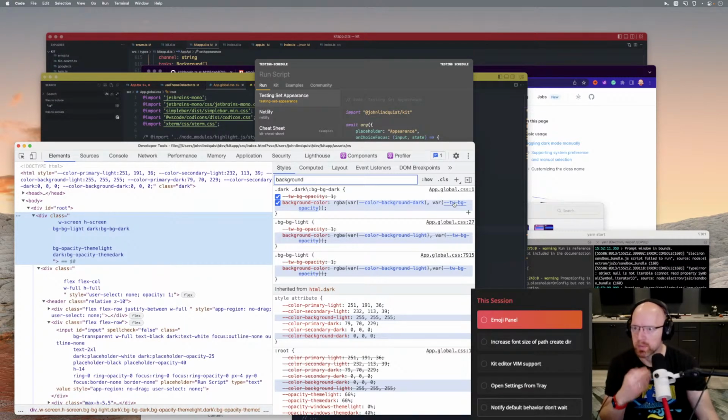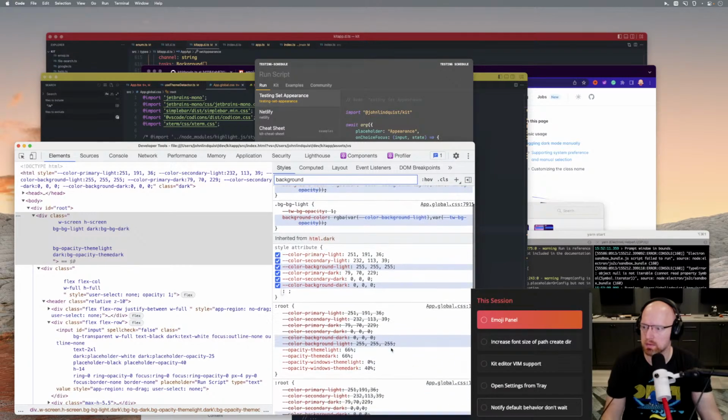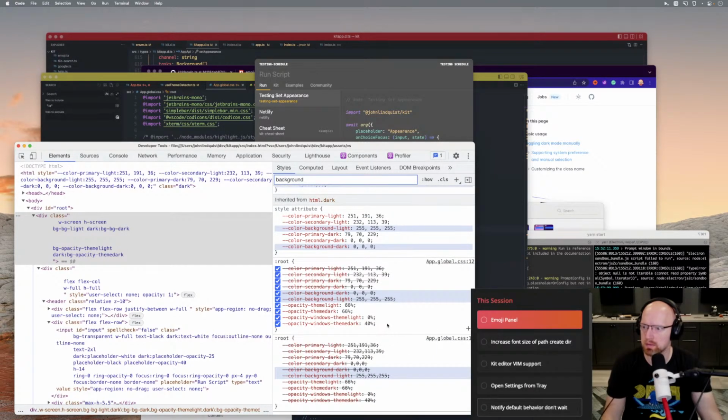Tailwind background opacity. Why is that not set? Tailwind, background opacity.